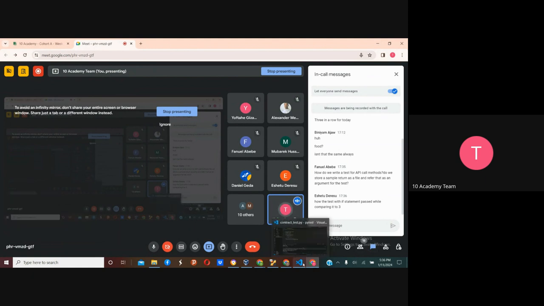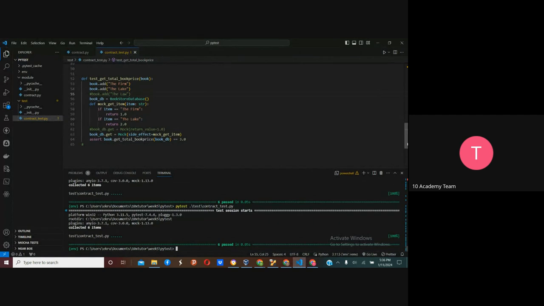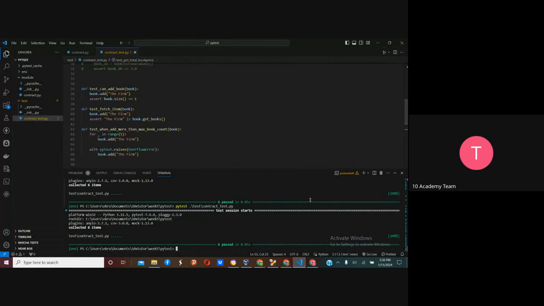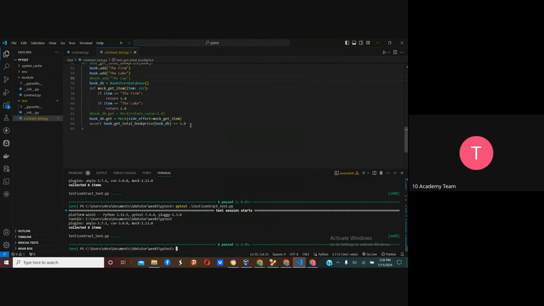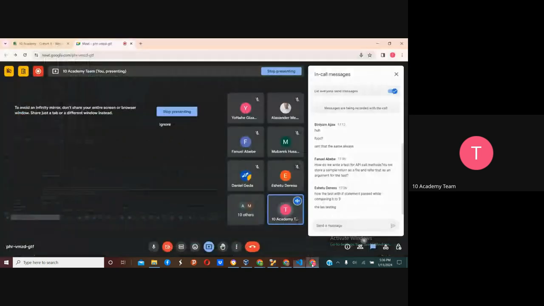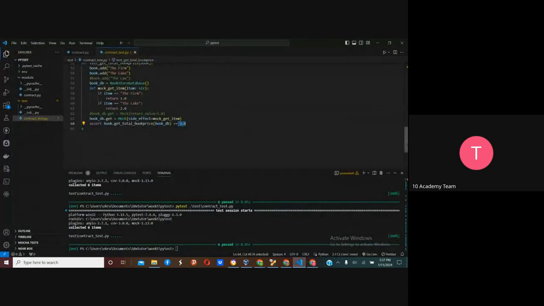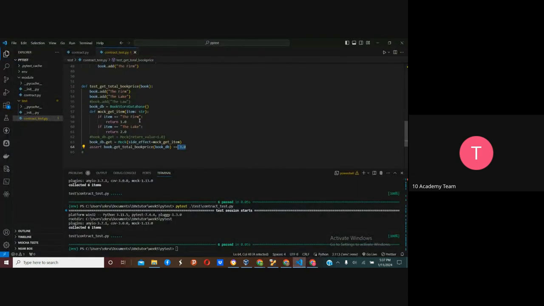Shatu, which one are you referring to? The last one, here, this one, we have only 2 books. Okay, so here I'm just giving it a condition like this. If I store the book named the verb, I'm telling the mock database to update its value to 1. And if I insert the book the lake, I'm telling the mock database to update its value. If it has already had one, it will add the new value, which means two, it will be three.